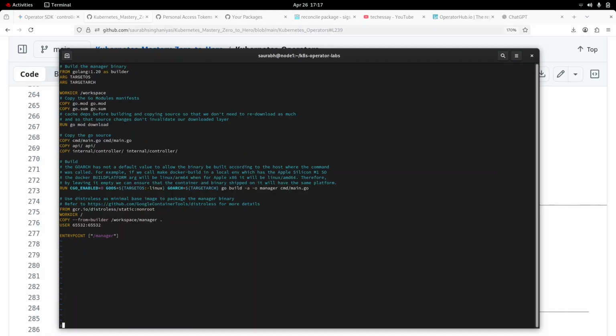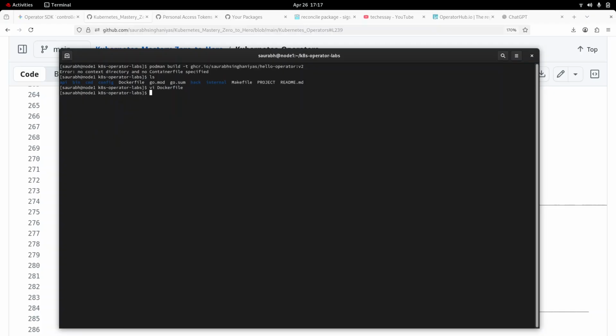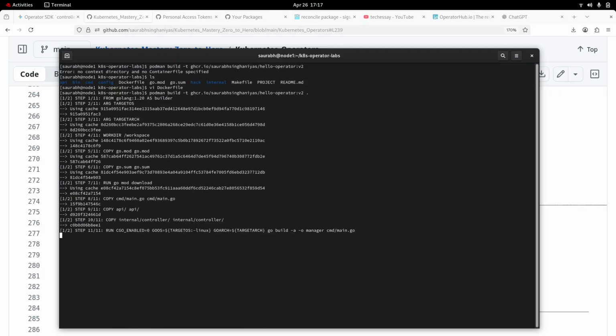So we'll use that same demo one. Now it will create. We have not specified the Docker file location, so that's why we get the error.